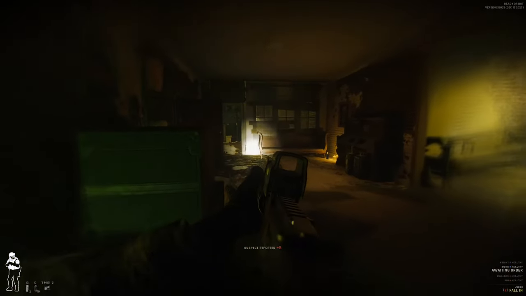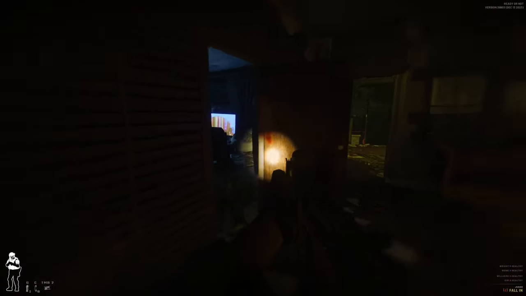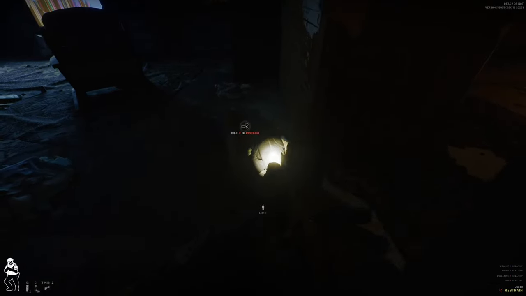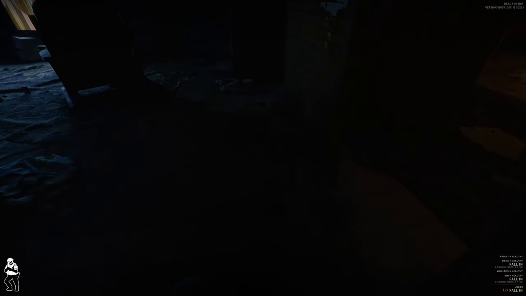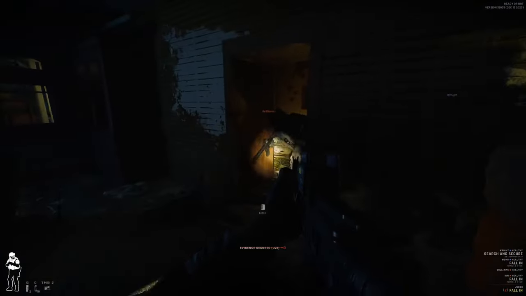Suspect is down. Talk to entry team. Roger that, entry team. Tag him and keep moving. Okay. Provide support. All in on me, gentlemen. Search and secure the area. Yep. Search the rooms.